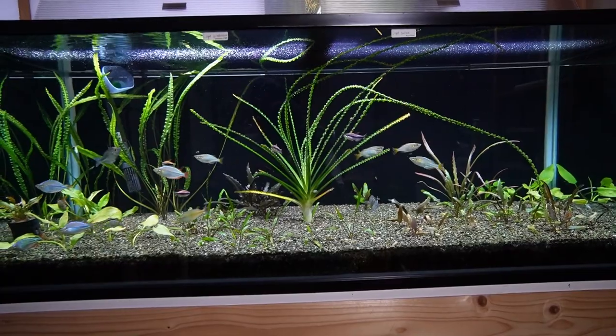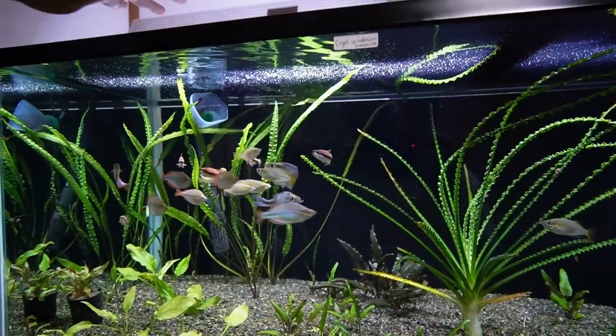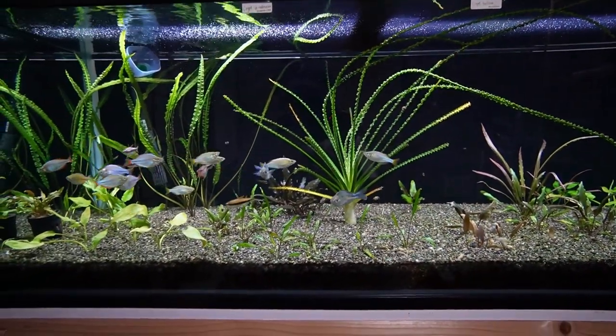the tank looks at its best and it's so clear. You can see the fish are really, really active. They're so fun to watch and always a joy to feed. And the plants are doing well. There's still a few more plants I want to add into this tank.